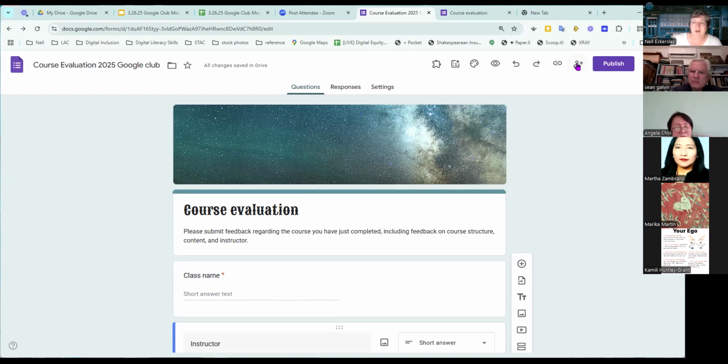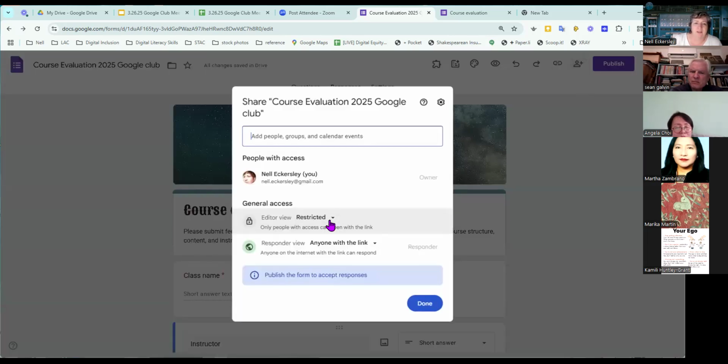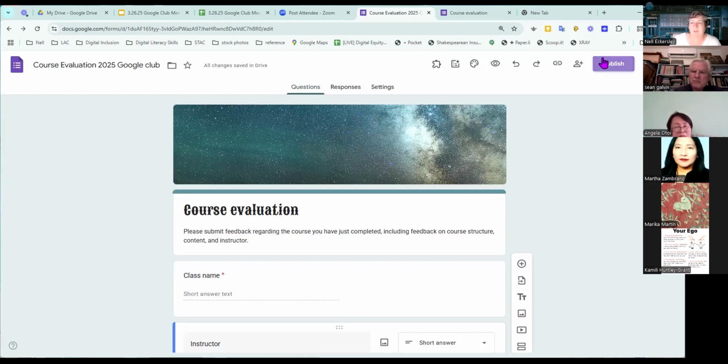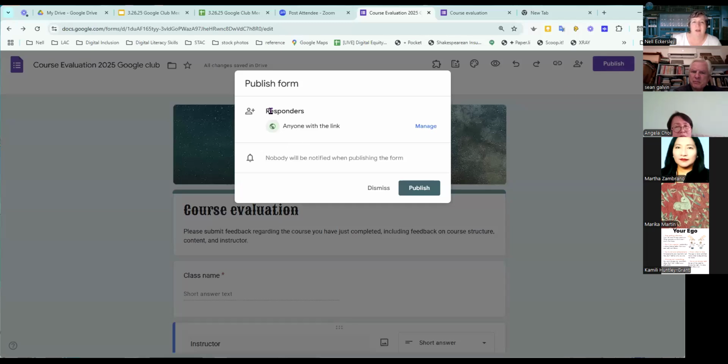So if I click on share right now, it's going to mention that, right? It's going to say editor view is restricted, responder view, anyone with the link, but I have to publish it first. So let's just get rid of that. We'll go ahead and publish it. When I'm publishing it, I get to decide how people are going to be able to access this.